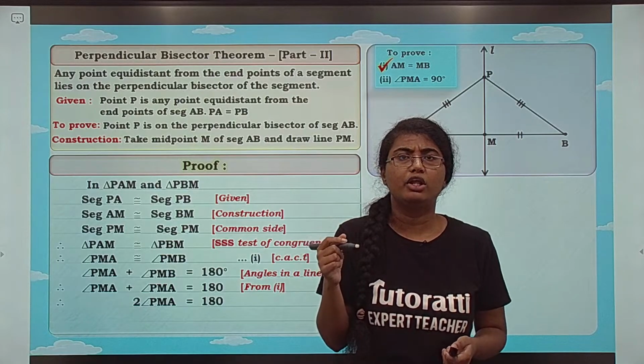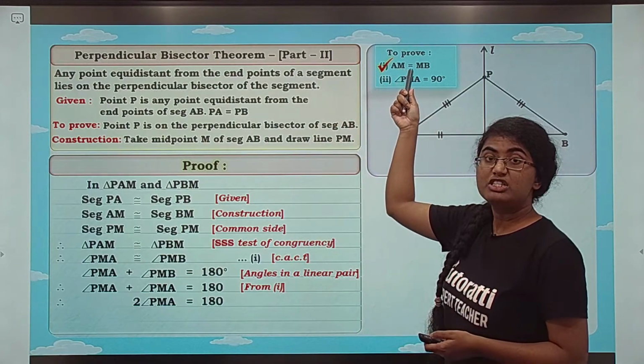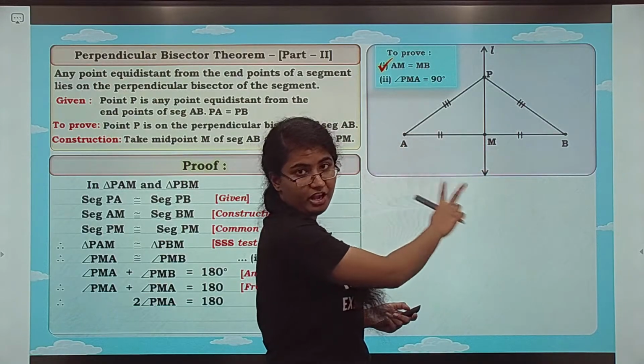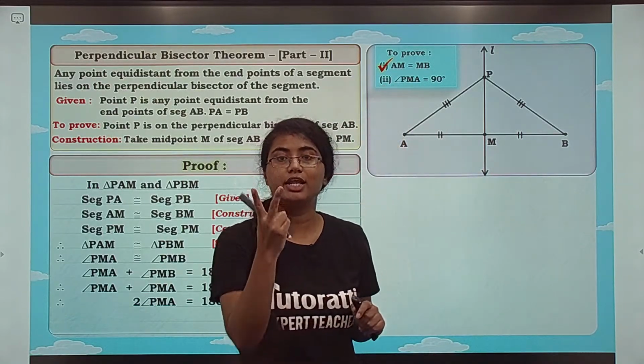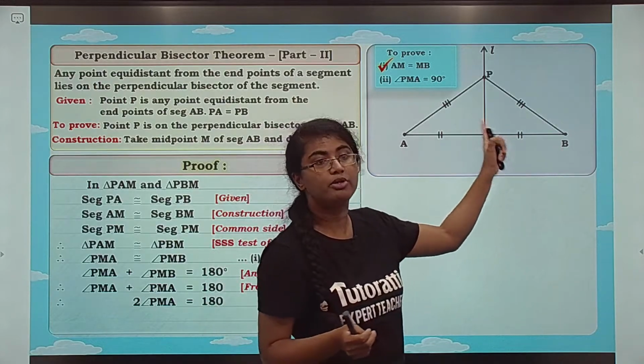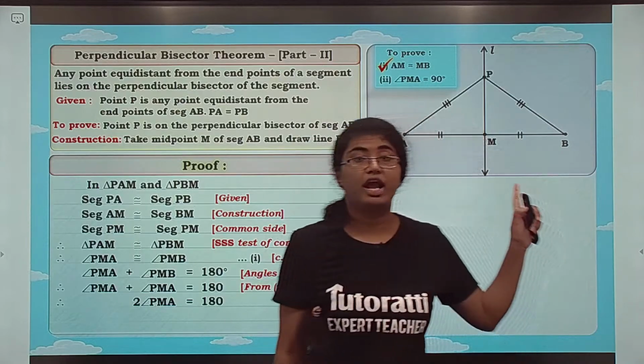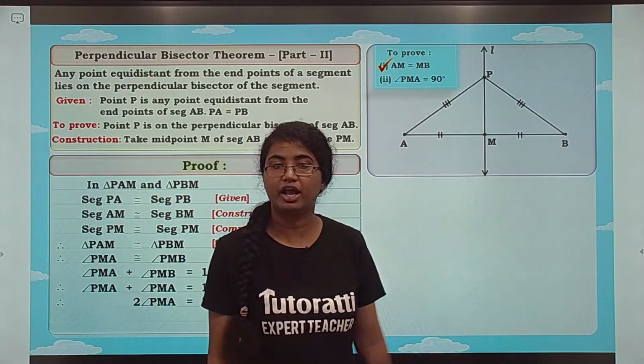Perpendicular bisector के लिए what are the two conditions? First of all, bisect करना चाहिए, मतलब M is the midpoint of AB. That is first we need. And the second thing that we need is the angle formed here is 90 degree. Let us see how are we going to do it. Take a look at the two triangles that we have.